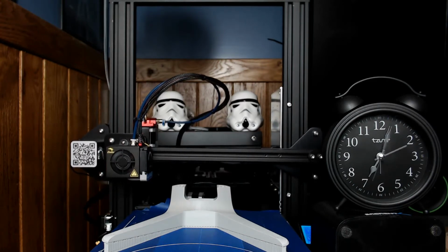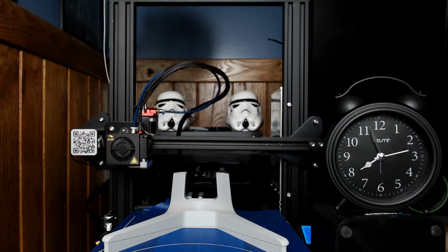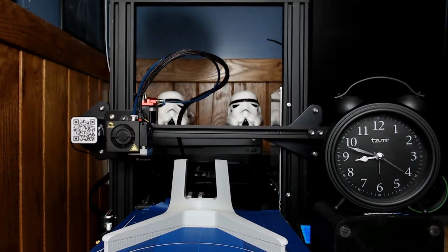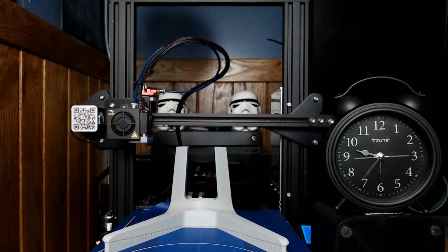So I wanted it to kind of blend in, and if I would have had some more black filament at the time, I would have printed this black, because black just doesn't stand out as much and it blends in with the clock and you don't really notice it, but I didn't, so I'm going to end up having to spray paint this later.